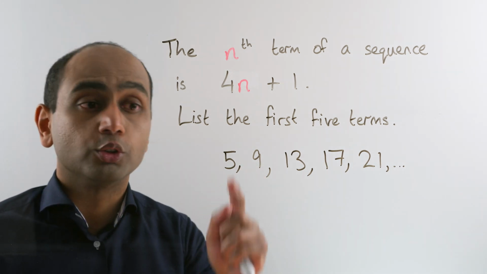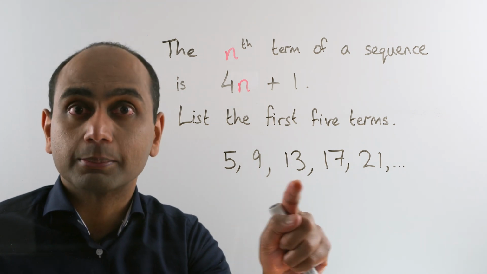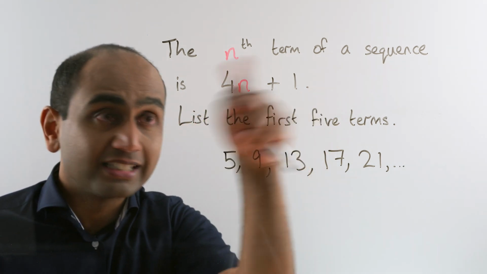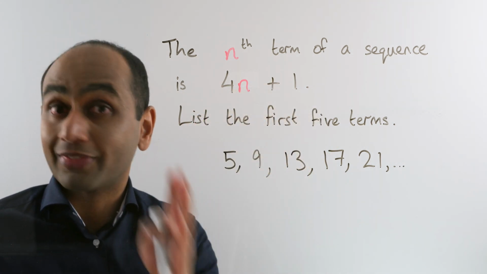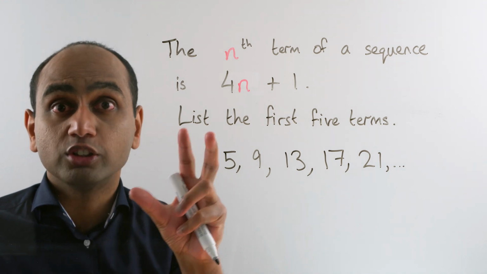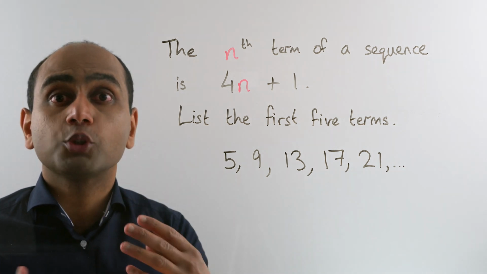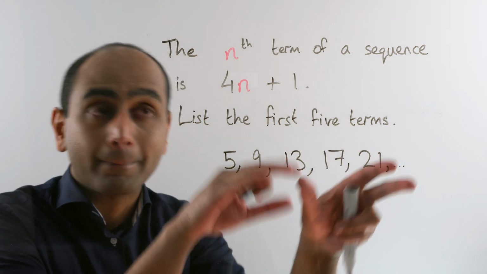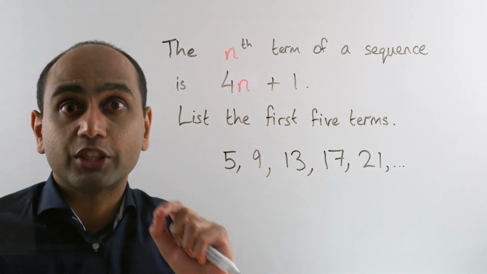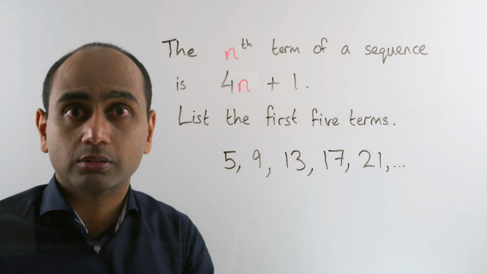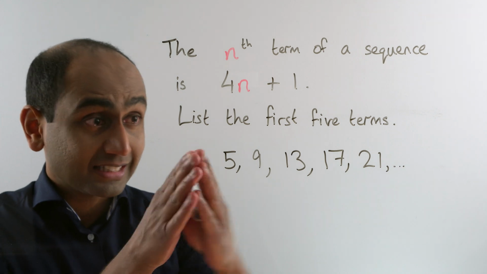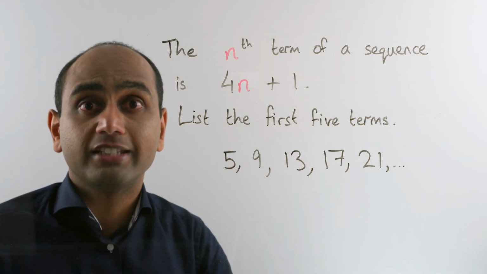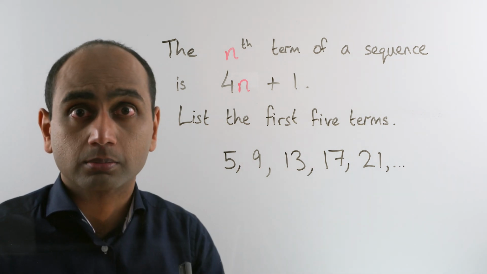A really important thing to note is that this sequence is going up in steps of 4, and that is the same as the coefficient of n in this nth term formula for the sequence. And that's not a coincidence. In fact, we're going to use this to help us answer the types of questions where we get given a sequence like this, and we have to work backwards to find the nth term formula for that sequence. In fact, let's take a look at how we would do that. Let's say we were given this to start with. How would we find the nth term formula for this sequence?